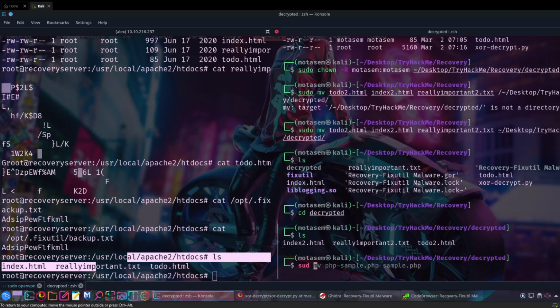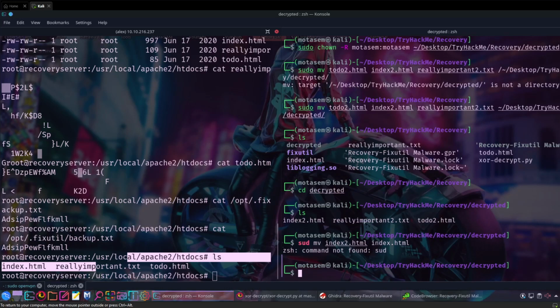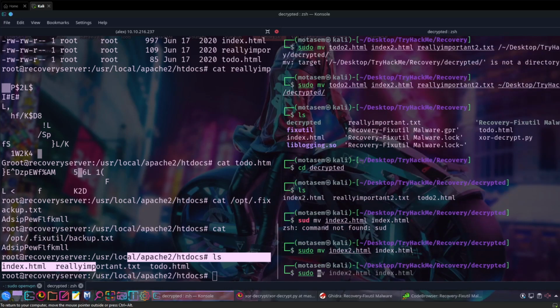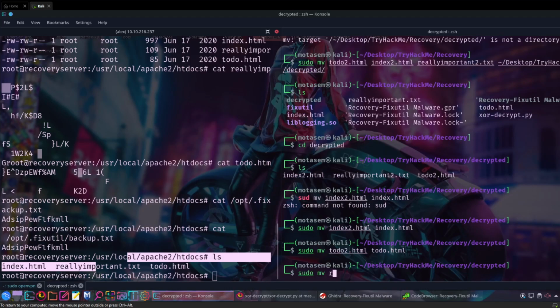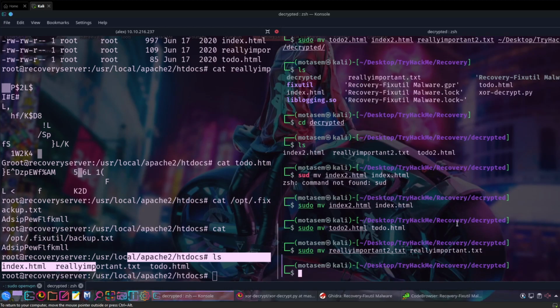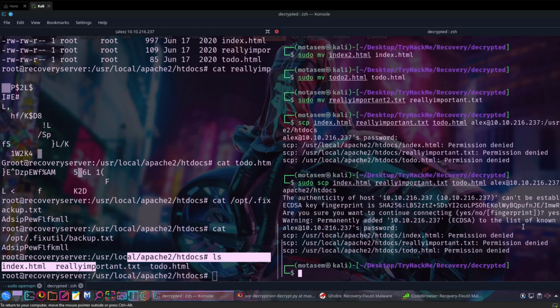Right now, sudo mv index2 to index.html. Sudo to sudo.html. Really important, so really important. We're doing this so the files match the original file names, and so that we can overwrite them. So obviously we cannot write these files to this directory.